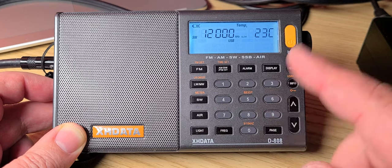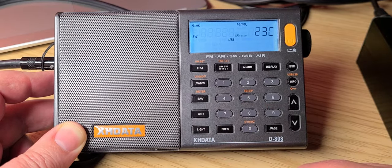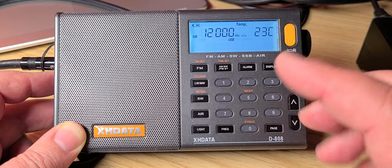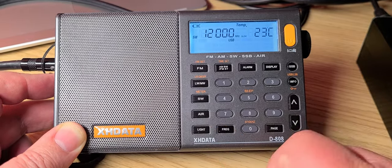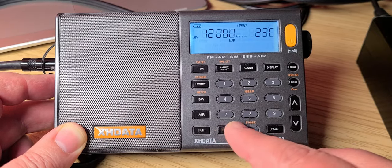So, of course, to enter a frequency, you press frequency. You see it disappear. You enter the frequency. When it's a five-digit frequency, it's automatic. If it's a four-digit frequency, then you'll have to press the frequency button again to validate. Or a trick that you can use not to press frequency is to start with a zero.